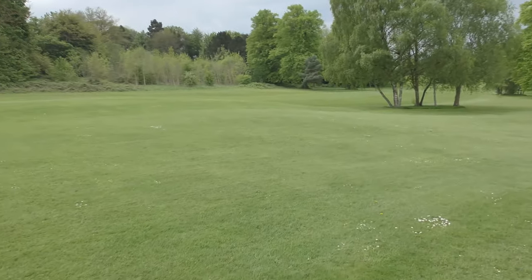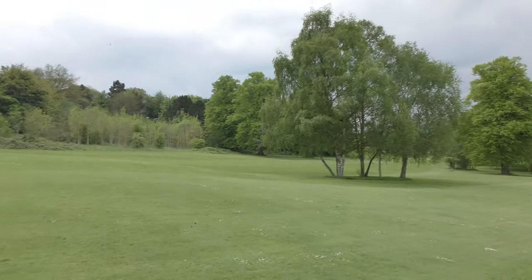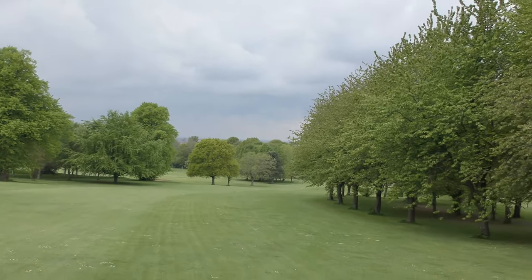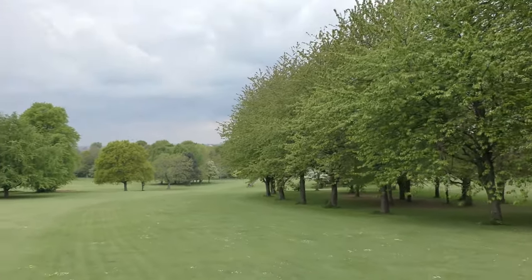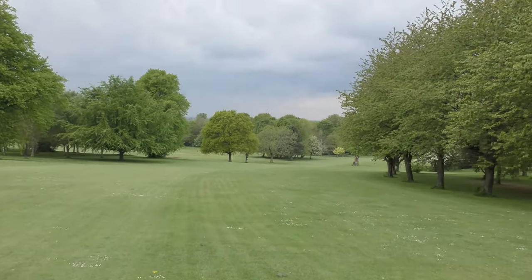If you're on the left hand side of the fairway, you're probably in a better position. Yeah, you definitely need to aim to the left. Because the thing is, if you aim down the middle with the downhill slope, it kicks you around, it kicks you into the trees anyway. So then you've got to mess around trying to get out of the trees to take a shot to the green. So you're kind of wasting a shot there.